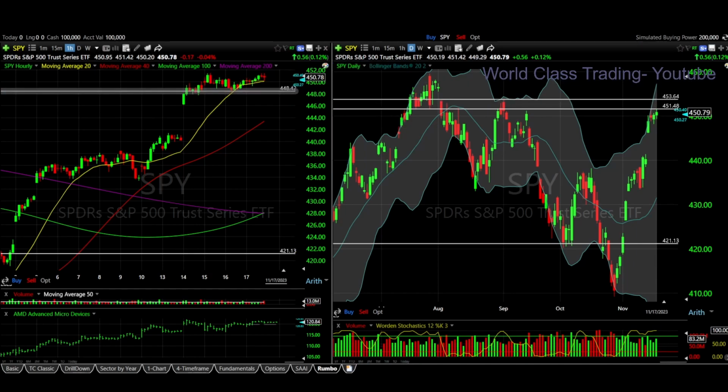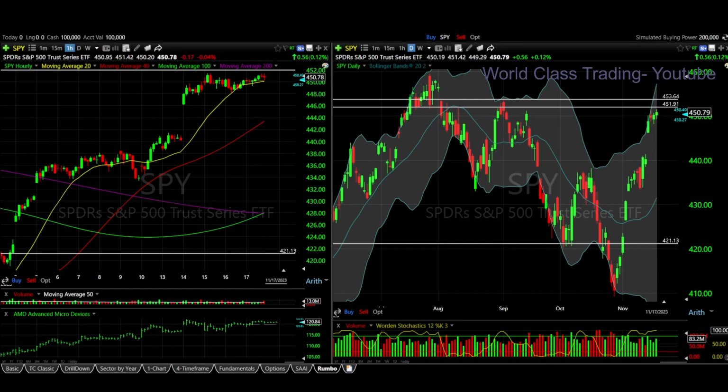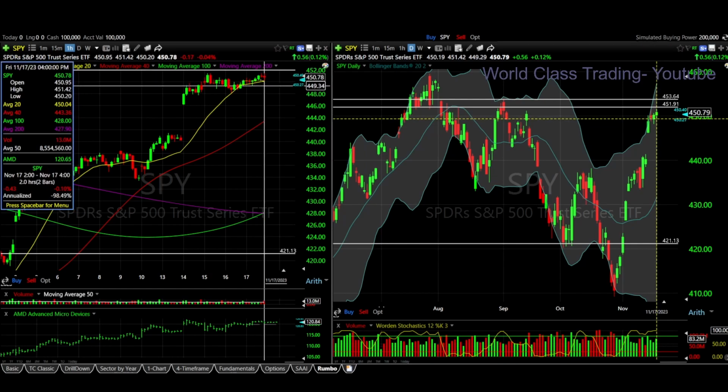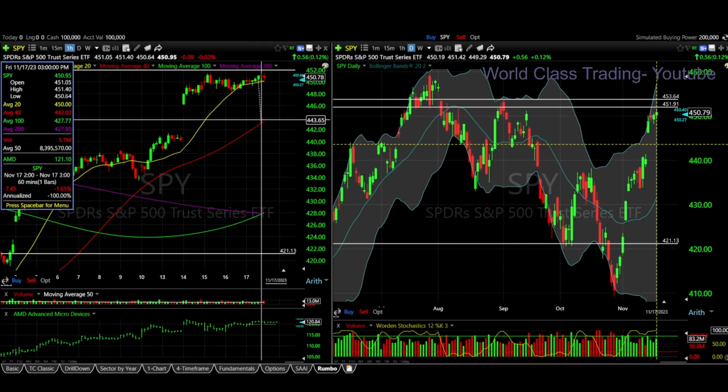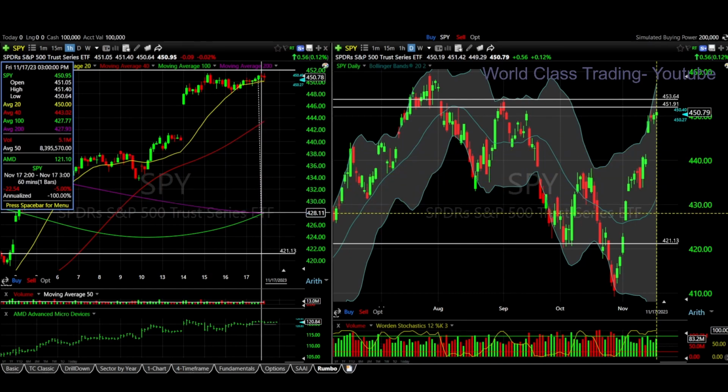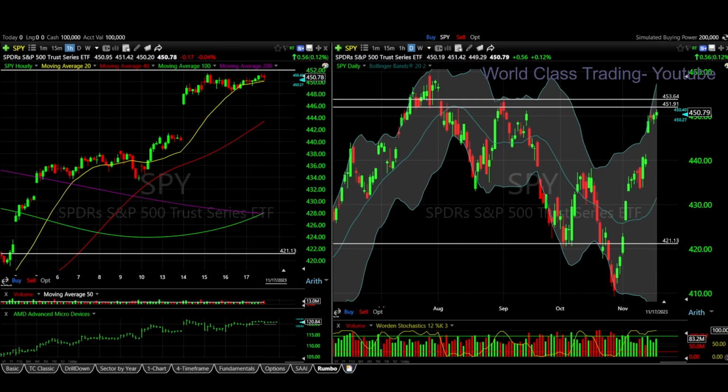But if it breaks the moving average of 20, when a stock breaks one moving average, it usually heads to the next moving average. So you would know exactly where it is going. For example, if SPY were to break the moving average of 20 right now, so like let's say it reached 449, right? If it reached 449 and broke the moving average 20, we would know exactly where it is heading to. It is heading to exactly 443, a 7-point put. Why? Because if it breaks the moving average 20, then it's headed to the moving average of 40, or at least the moving average that's closest. Now, again, if it breaks the moving average of 40, then it's going to the moving average of 428, the moving average of 200 and 100, which is 428. That is exactly how to know where a stock is going with moving averages.